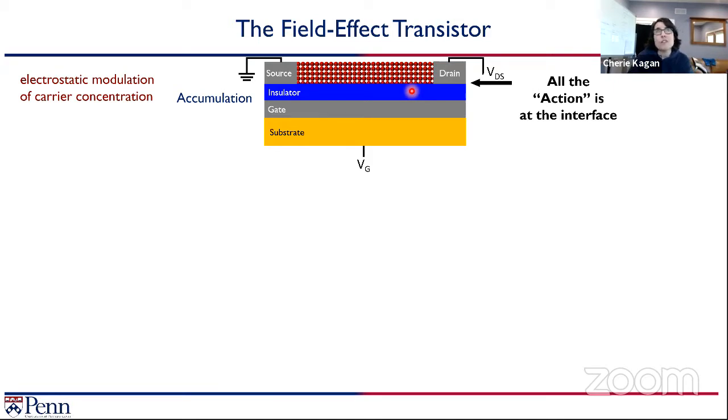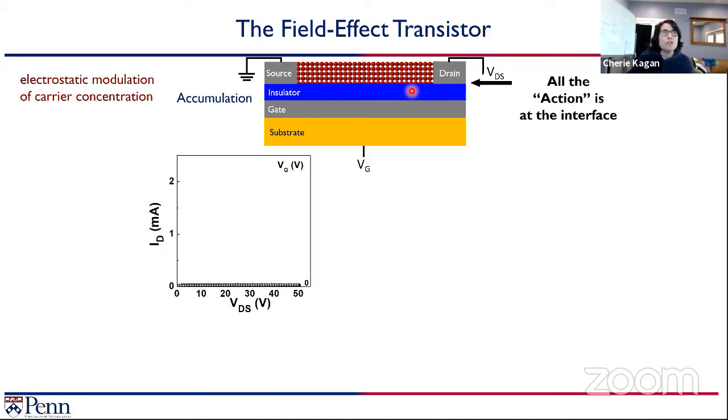So I'm going to show you this in animation. If you had no voltage applied to your gate and no carriers in your semiconductor channel, and you applied a voltage on your drain relative to your source, there are no carriers, there's nothing to transport, right? And you get no current. So if you look at the current versus the drain voltage, when the gate voltage is 0, you get no current between the two.